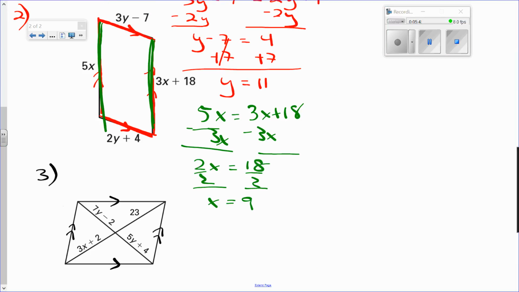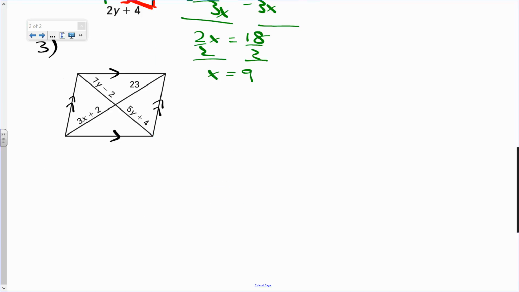So on number 3, we're trying to find out what theorem deals with diagonals. 6.5 deals with diagonals. Exactly. So theorem 6.5 says something very specific about diagonals, and it uses the word bisect. Thursday I talked about what bisect means. Anybody remember what bisect means? Cut it in half, chop it in half.